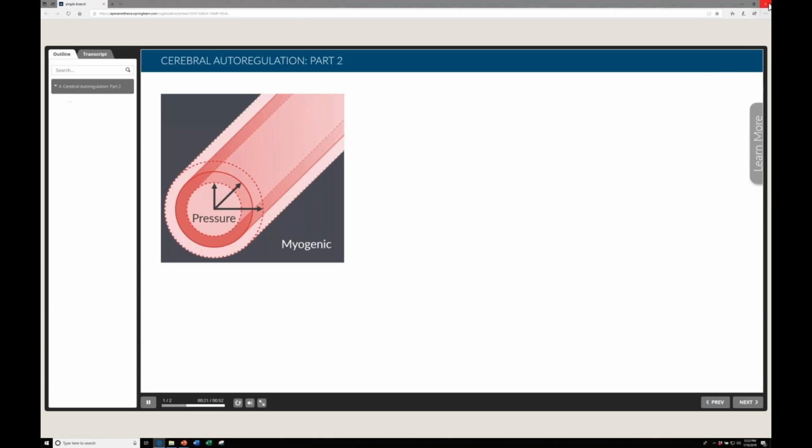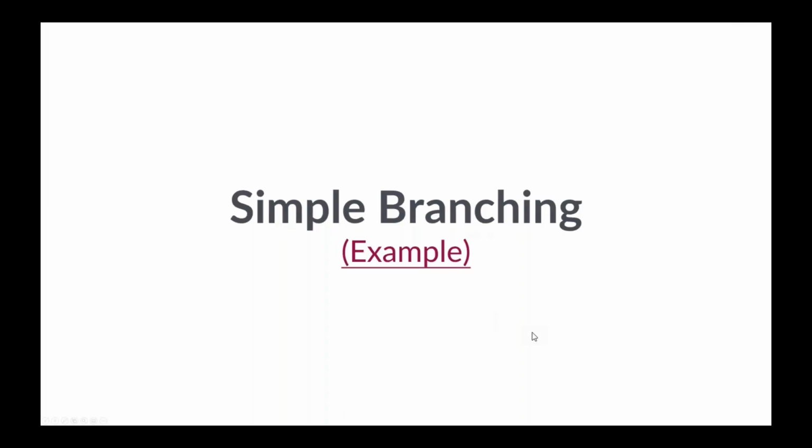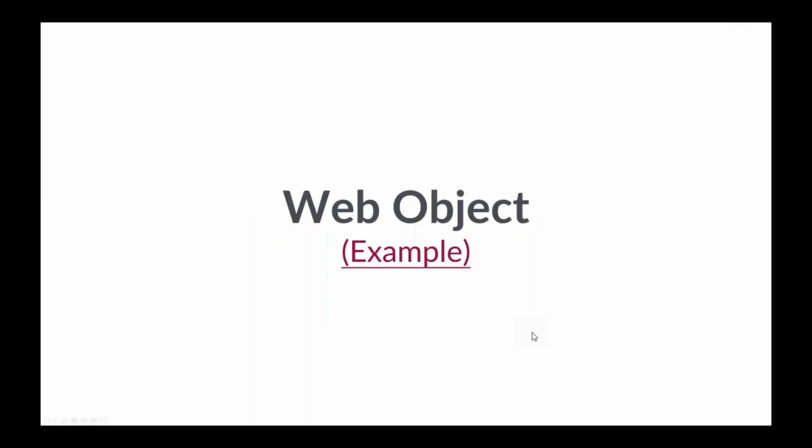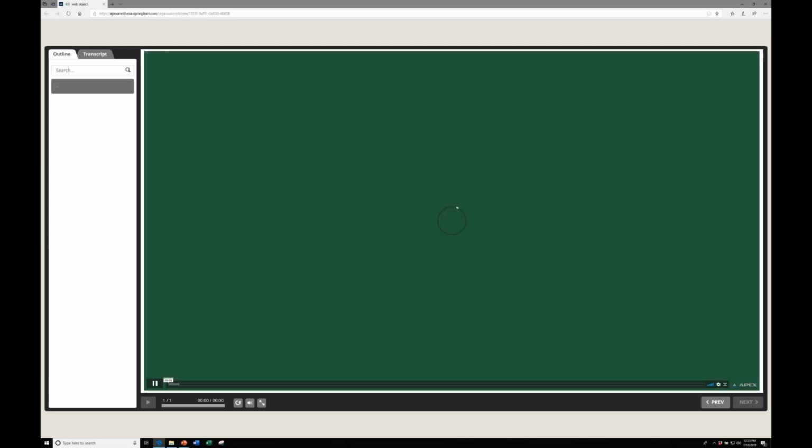Now, you can approach this problem another way, and you can instead insert a web object directly into the course. The beauty of web objects is you can just take an embed code. So let's say you have video from Vimeo or YouTube or wherever. You take the embed code, you insert it into the web object, and all of a sudden, it looks like this content that is hosted elsewhere is in your presentation. Right here is a video from Vimeo.